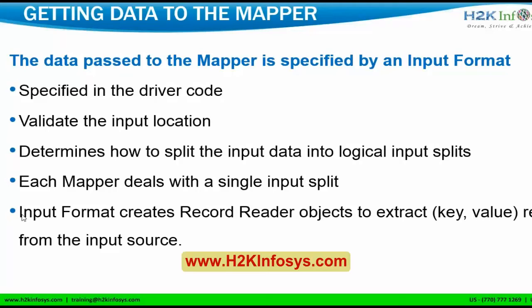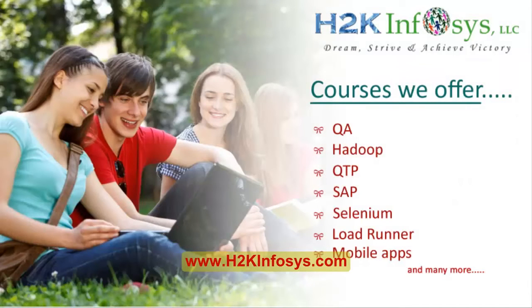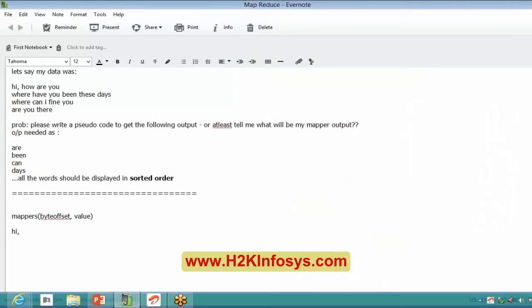The record reader is responsible for reading records from the input splits in the form of key value pairs. There should be some intermediate object so that we are able to read them as key value pairs. The default one is byte offset comma value. If I want to read it in another form, maybe taking my first word as key itself, then in my first line, hi should be my key and how are you should be my value.